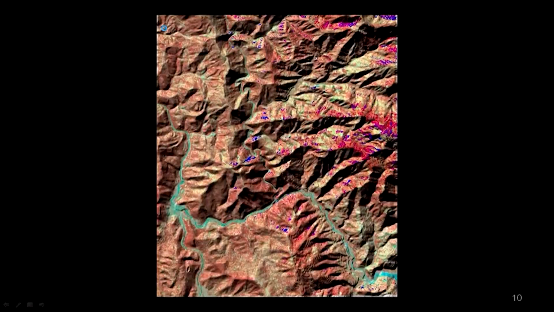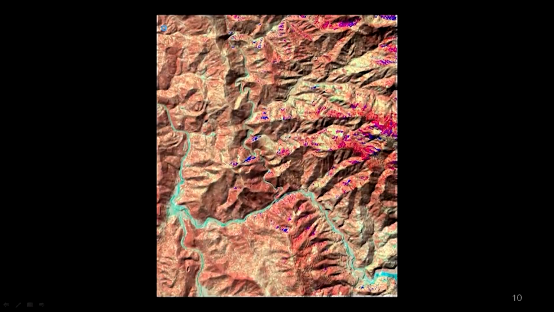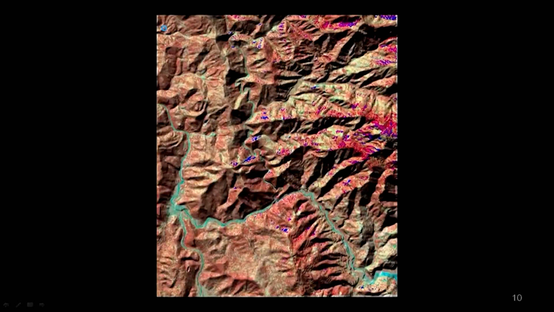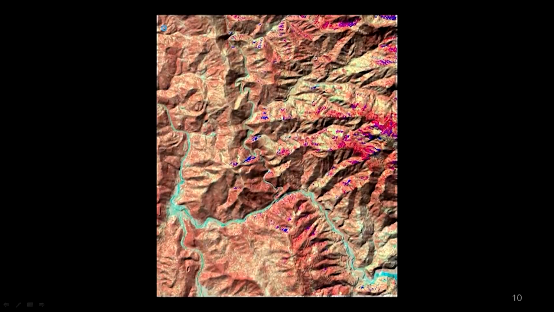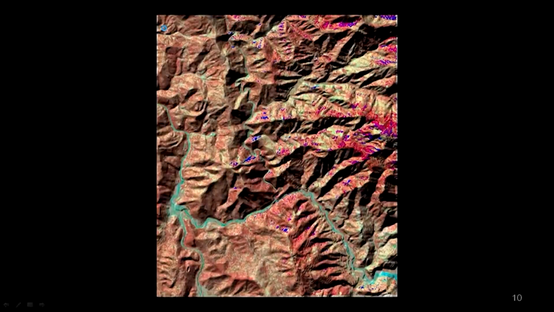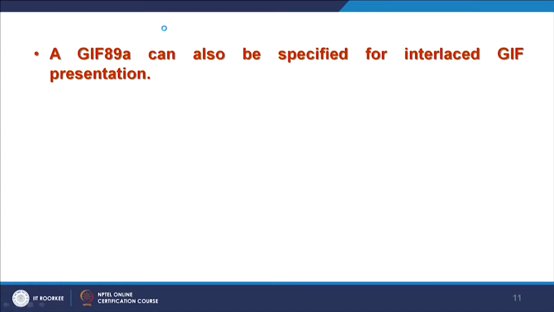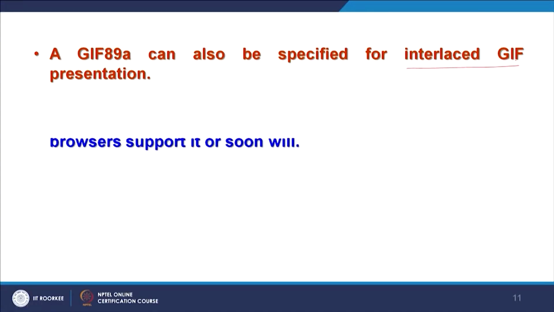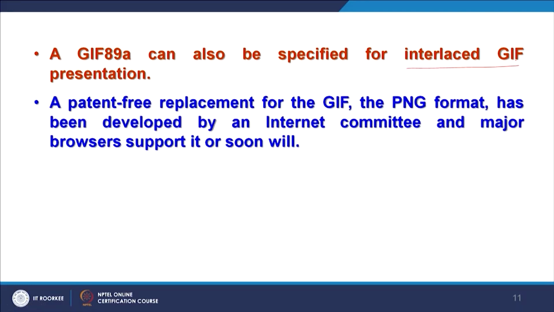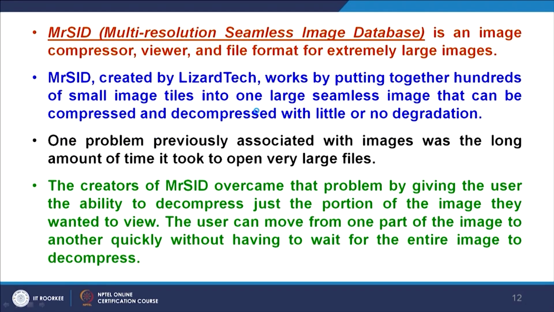Another one has the illumination source in one single direction, but the height of the illumination source is changing. Again the sequence is every 5 degrees, and the sequence has been put in a GIF file format. This is what we call an interlaced GIF presentation, which you have just seen, and of course this is patent free, so copyright and other issues will not be there.